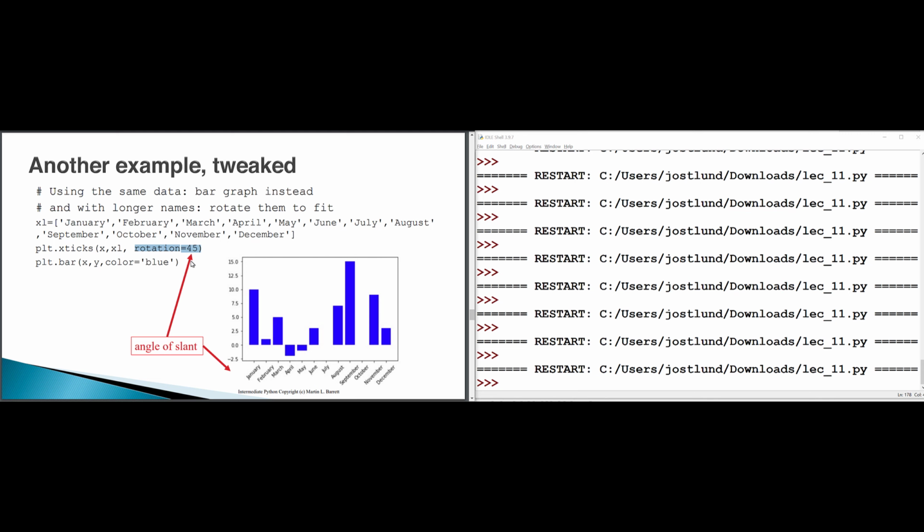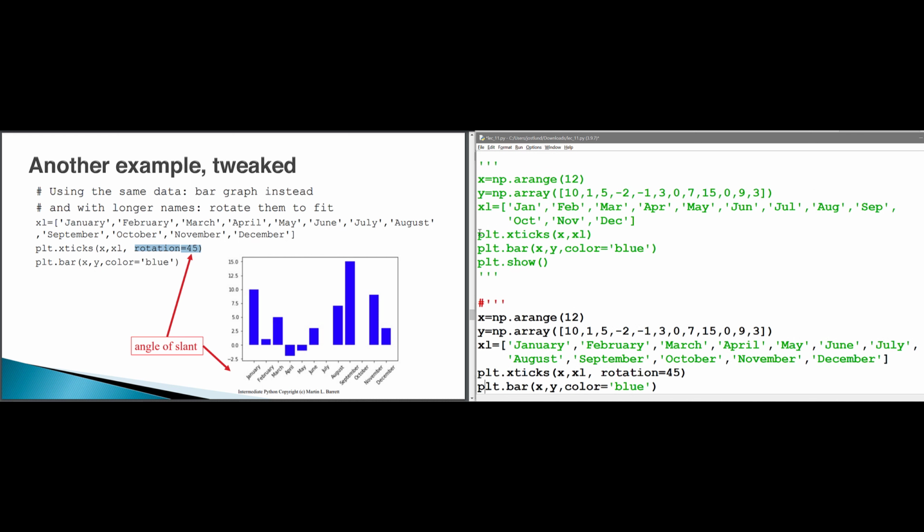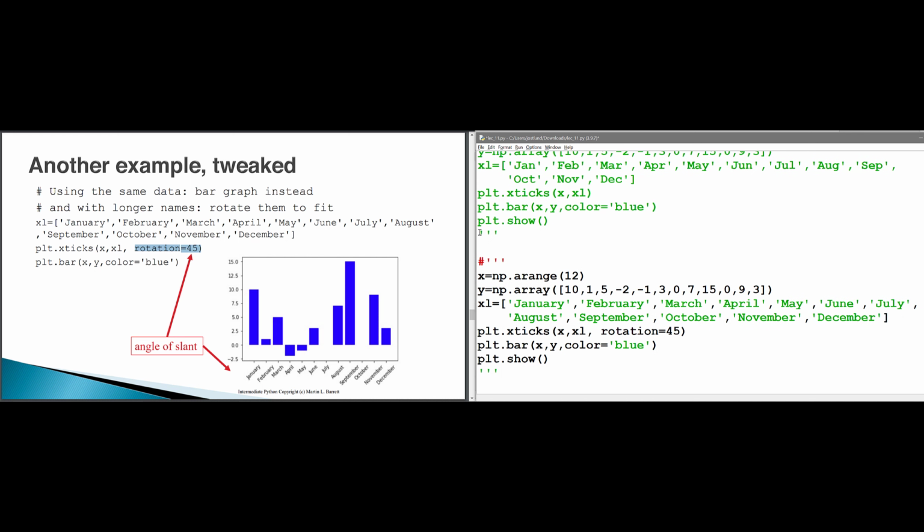And here I'm specifying a 45-degree rotation for the names. And that will, at least in theory, cause the names not to overwrite each other and be set at 45 degrees. Now, in practice, that only works if your plot is big enough, and we'll see that. So this stuff isn't perfect, but it does the best it can. Let's run this guy.